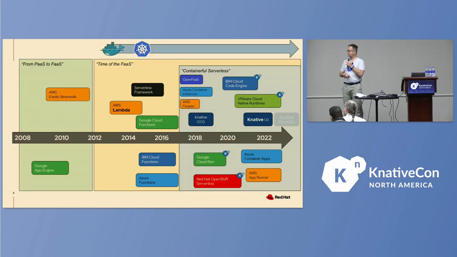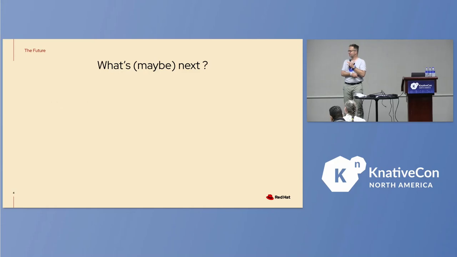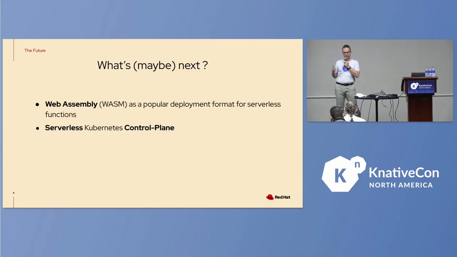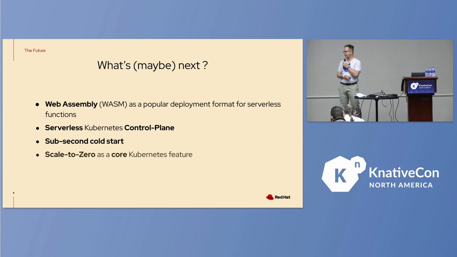Then what I could see is that the Kubernetes control plane itself could be based on a serverless model, especially for optional features of Kubernetes, so that you do not have to pay for features that you are not using on Kubernetes itself. I think this would be a nice way to explore. Sub-second cold start is really the dream that we all have somehow, but it's still not possible. It's possible in certain cases, but it's hard, let's say. And not finally, but scale to zero as a core Kubernetes feature would also be something we could strive for.